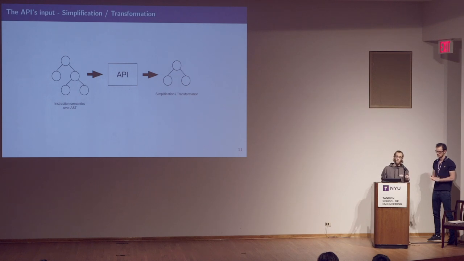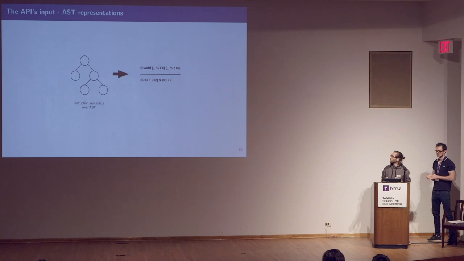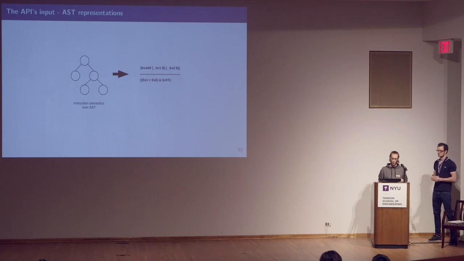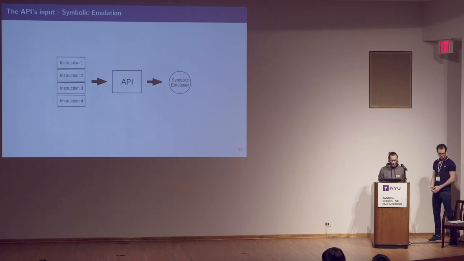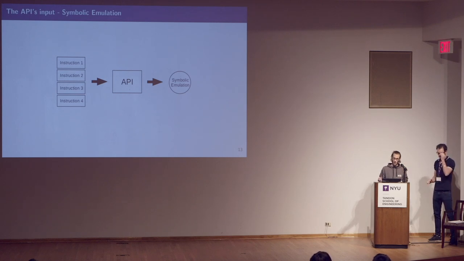You define some rules saying: if you get some input AST, you transform it to some output AST. You are able to print this representation in Python or SMT2 format. If you want human-readable output, you print in Python; if you want to communicate with SMT solvers, you print in SMT2 representation. If you give sequences of instructions, Triton will emulate — executing all instructions — which we call symbolic emulation.